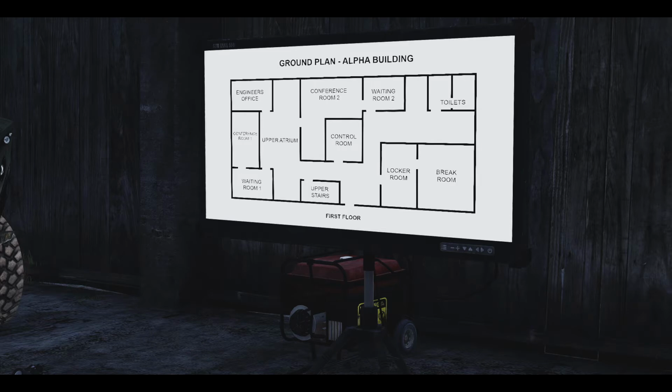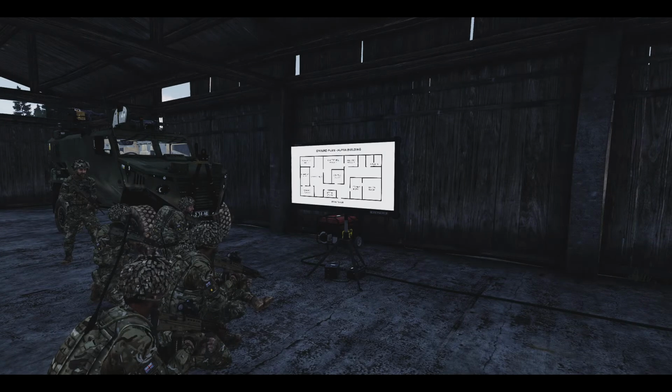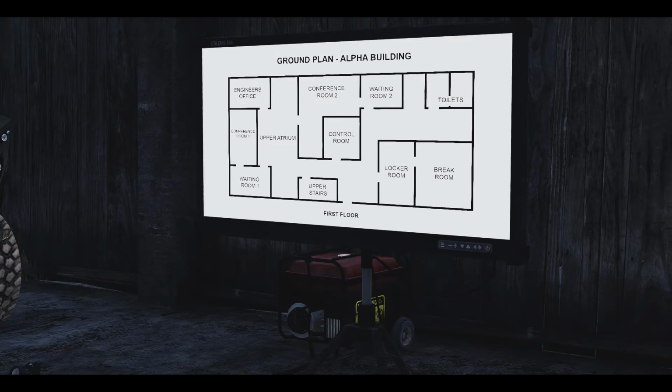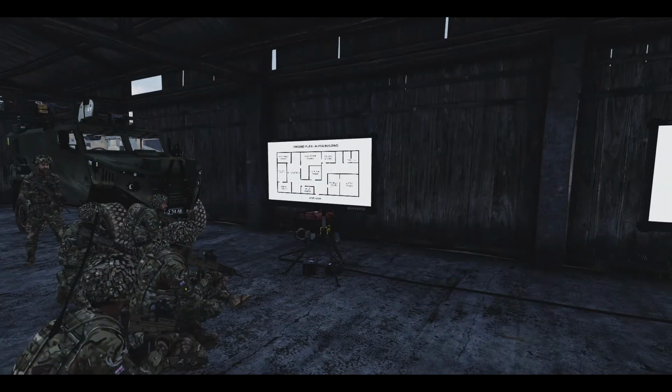Just be aware, gents, I am talking right now about my intent, but what will happen is 2 sections will cover the initial break-in, 1 section will make the initial break-in on the first floor, they'll secure the ground floor, and then it will be 2 sections' job to clear the first floor. ICs to ICs, any questions thus far?